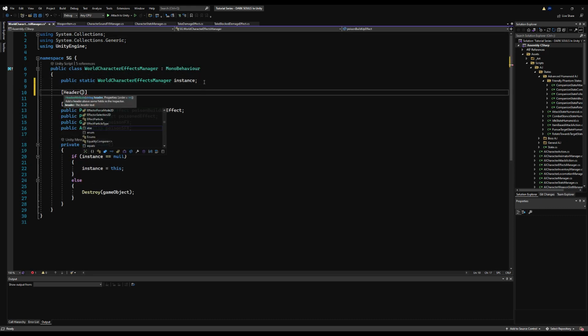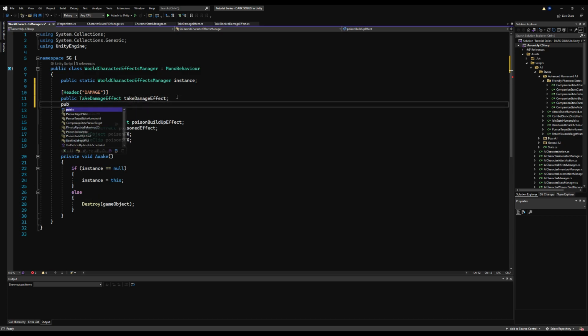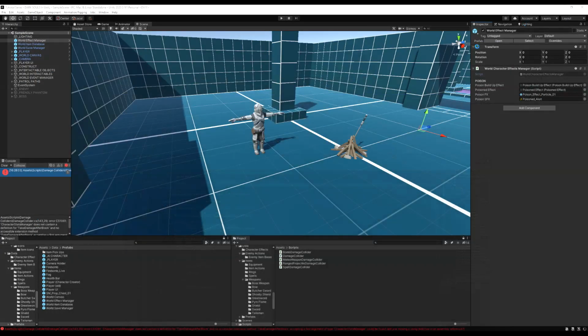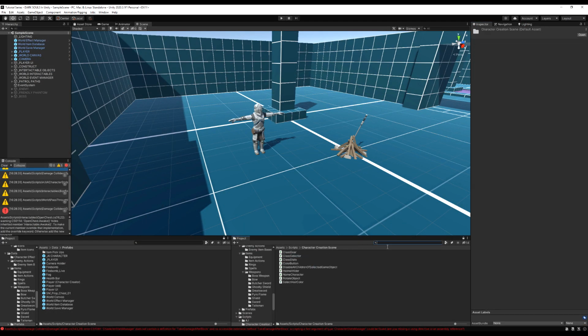But before we do that, actually, getting a little bit ahead of myself, we forgot to actually create two variables on our world character effects manager for our damage. We're doing this so we can easily reference them from here, and we can instantiate a copy of them, so they're always stored here. So we can say takeDamageEffect and takeBlockedDamageEffect, and we will put them right there as they are. We need to also create an asset menu name for these later and drag them in, but right now it won't give us an error if we try to instantiate them from there.